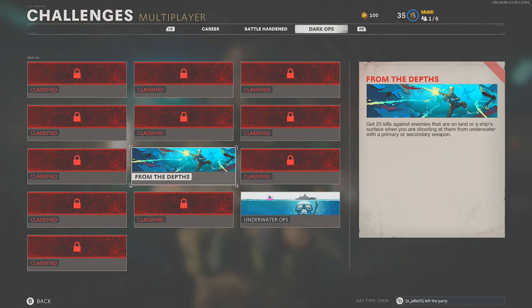And that is just two of the Dark Ops challenges that you can do in multiplayer right now. And I definitely think these are more of the easier ones to do. I think there's a few others where you have to pick up a grenade and throw it back, and you have to get 5 rapid kills.